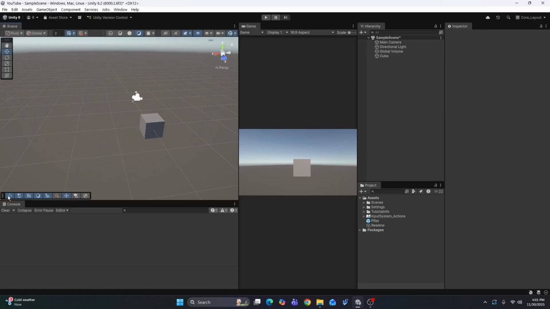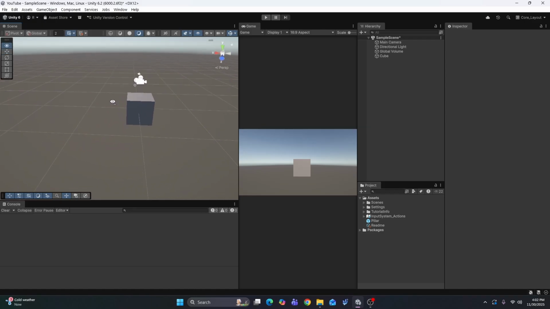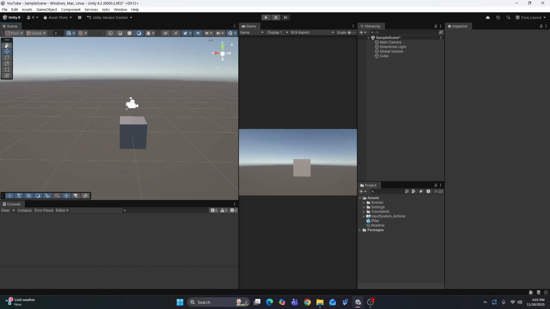Let's see. We've got some other stuff down here. Tool settings, draw modes. All this stuff we don't really need to mess with until we get into deeper details with actual models on the screen. We've got 2D. I'll touch base on that later. Right, I think that's good enough for right here. We've got our layout set up. We've got our basic tools. And we can just move across with QWERTY to adjust those.